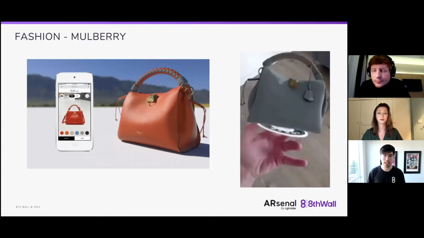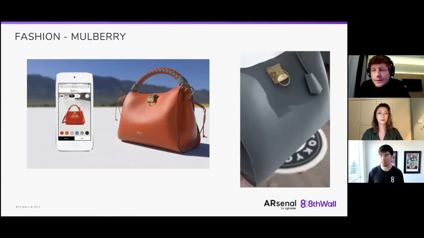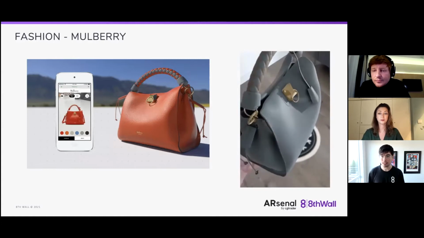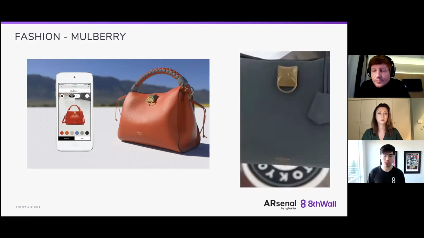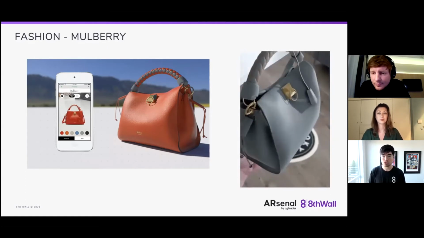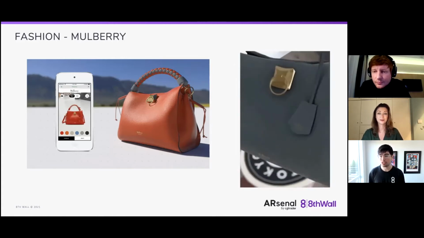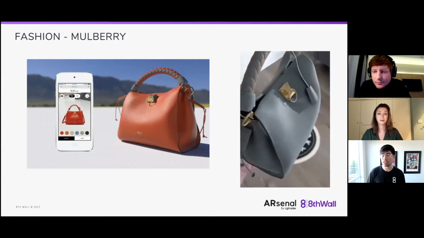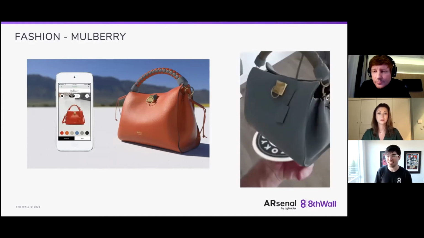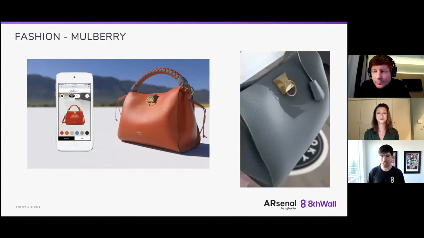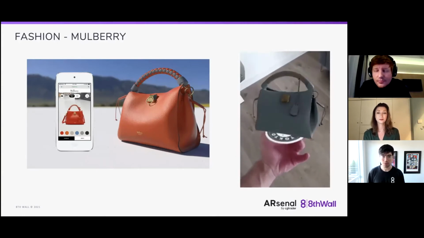This was done by an agency in the UK called MXR for Mulberry, a high-end fashion company. They produce bags like this one. What's really interesting about this campaign is that it used image targets on coasters distributed around Japan in bars. It gave customers an opportunity to see these high-end bags in a very realistic style without needing to put expensive bags in a bar setting where they could get damaged. This was really successful, and MXR had a great experience making these.